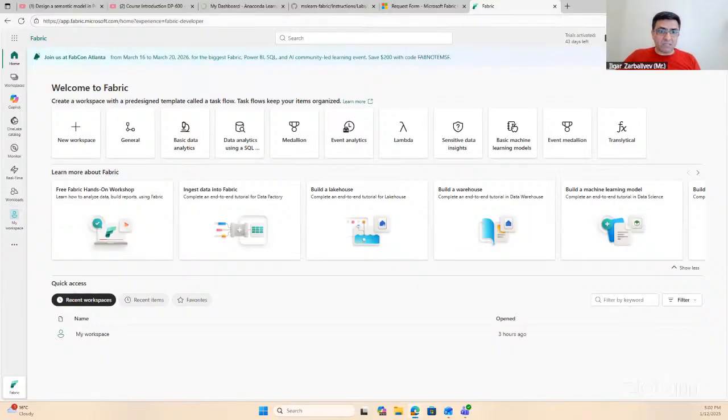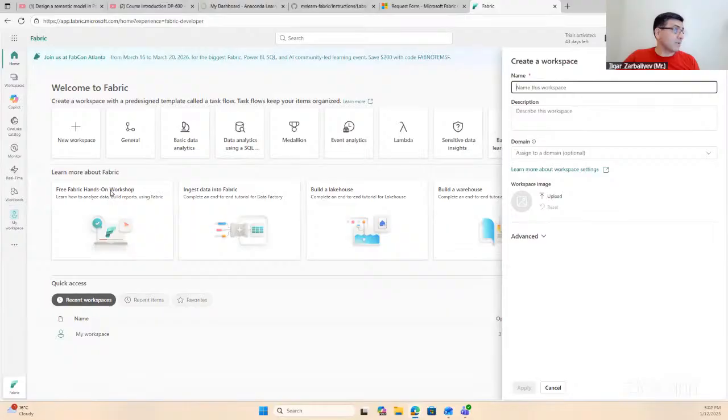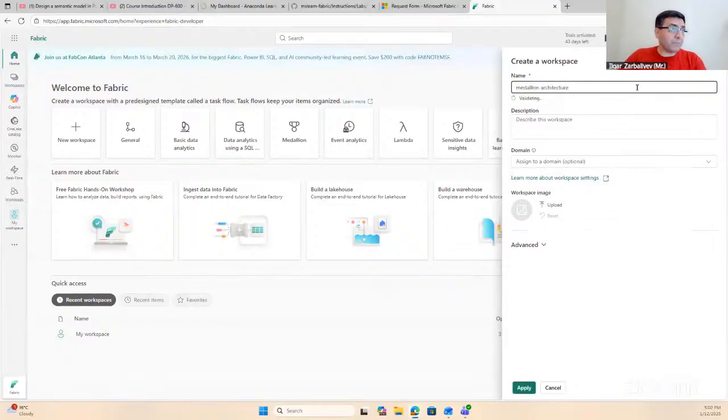So first, as always, I'm going to create a workspace, and the name of the workspace is going to be Medallion architecture workspace. So let's do it. Here I have my workspaces, and I say new workspace, and let's paste the name. Let me make it a little bit bigger, and there should not be any space, so I'm going to replace it with an underscore.